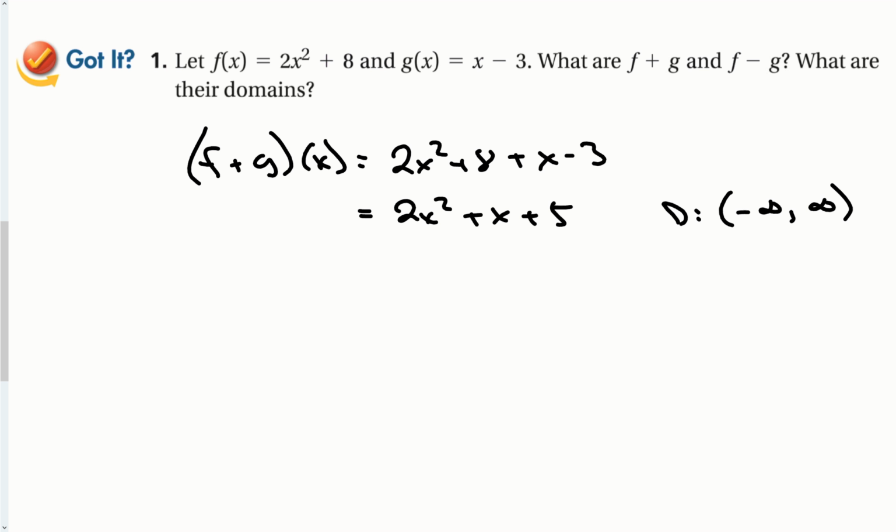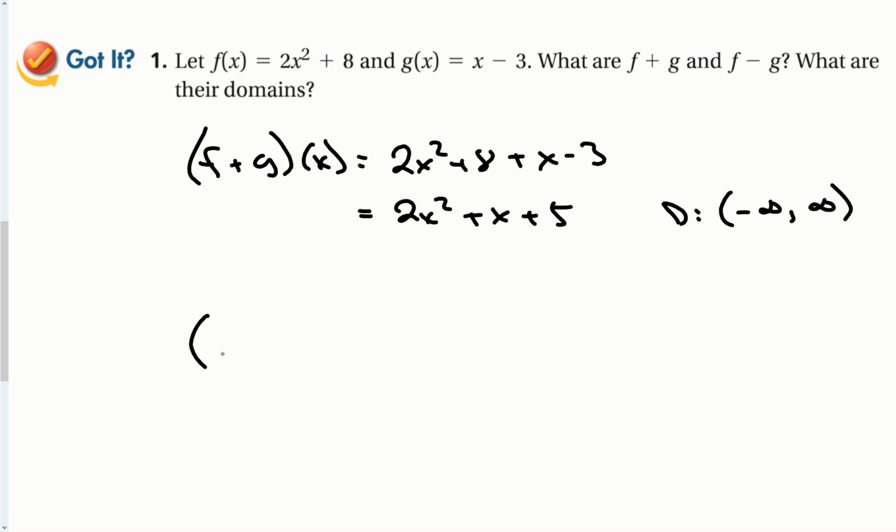Okay? Why is it all real numbers? Well, there's no radicals. That's a limiting to the domain. And there's no variables in the denominator. That would limit the domain. There's other kinds of functions that have a limited domain, but we haven't really talked about them yet, so we're not going to worry about them. And they're not here anyway, right? We have an x squared, and we have an x. We have a parabola and a line. There's no limit to the domain. I can plug anything I want into either one of these and get an answer.